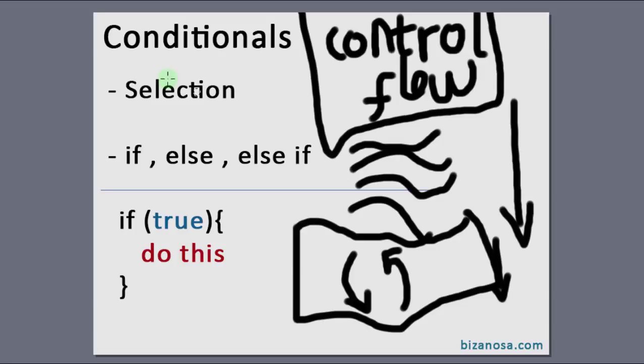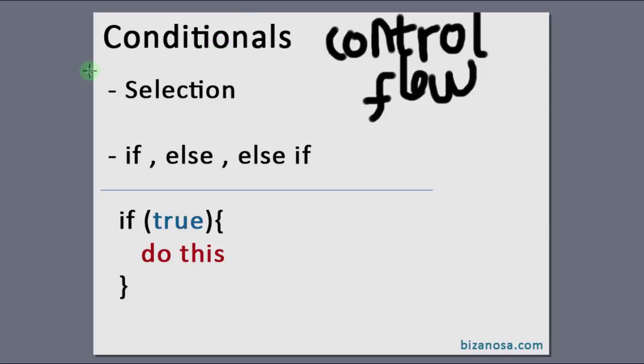So in control flow, we have things like conditional statements. We also have loops. We are going to take a look at loops later on. So we'll take a look at all of those in future, the different kinds of loops that we have. So if I can clear the screen.